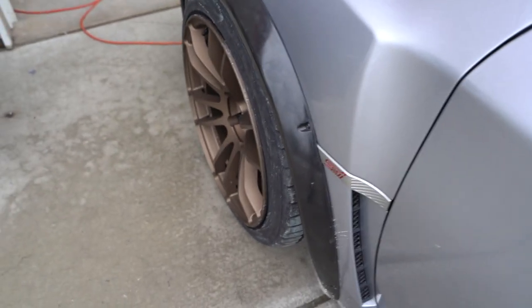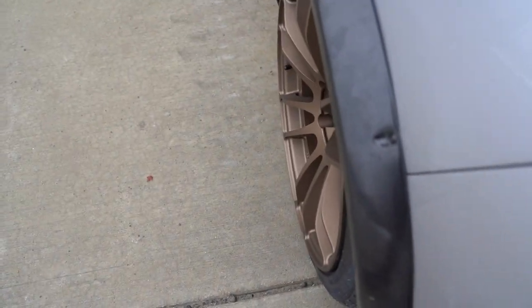So Saturday, we got the car outside. Front is looking pretty dang good out here, so I'm happy with that. Now the rears, once we get the spacers in, if it doesn't space it far enough out where I am comfortable with the fitment, we may have to order up some adjustable lower control arms, and that way we can pull some camber out of it, because right now it's pretty cambered out, and I don't know if it's going to poke enough. So worst case scenario, we'll order up some lower control arms. We'll be good to go.